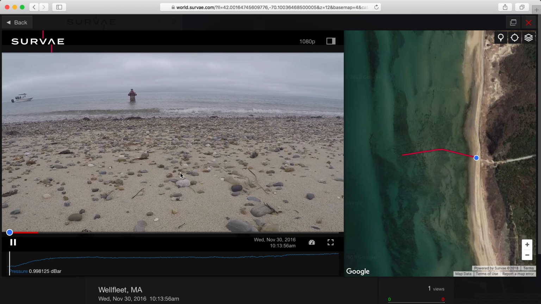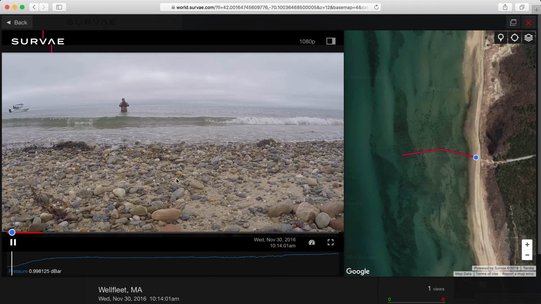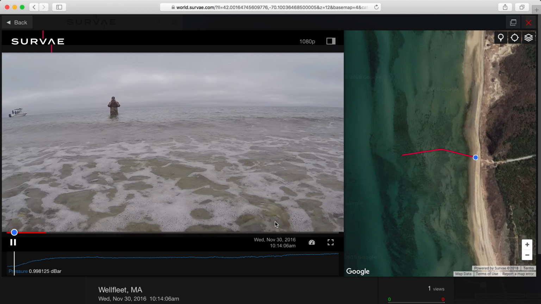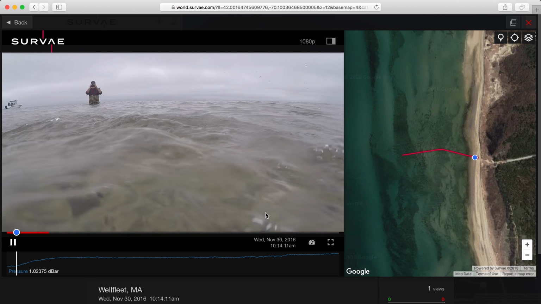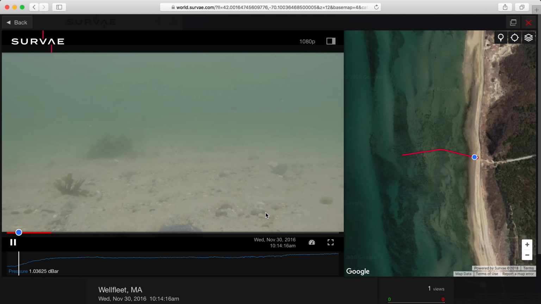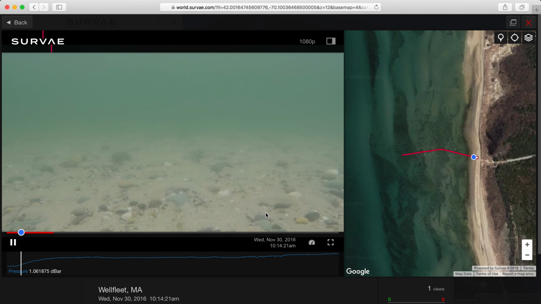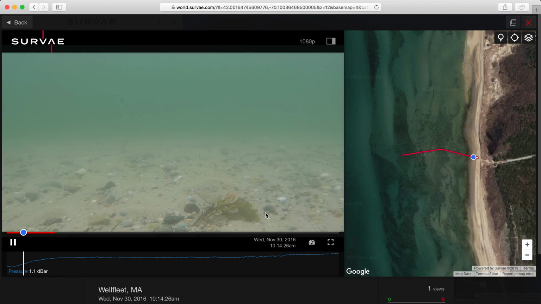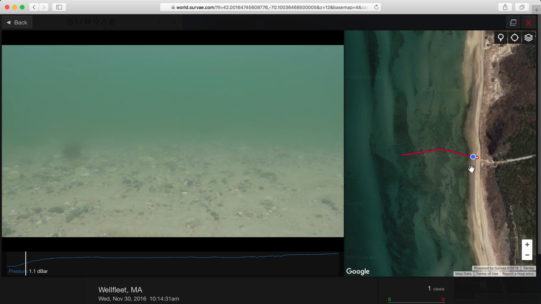If we play this video, and as we start to drive towards the water, you'll notice that there is a white line that indicates where we are in the timeline. So we've got date and time, November 30 at 10:14 a.m. That's the white line, that particular time. And as we continue forward, you can see that line is moving across, and you can see the data indicated as to what the pressure is. And then over on the right-hand side, you can see the location of the robot.